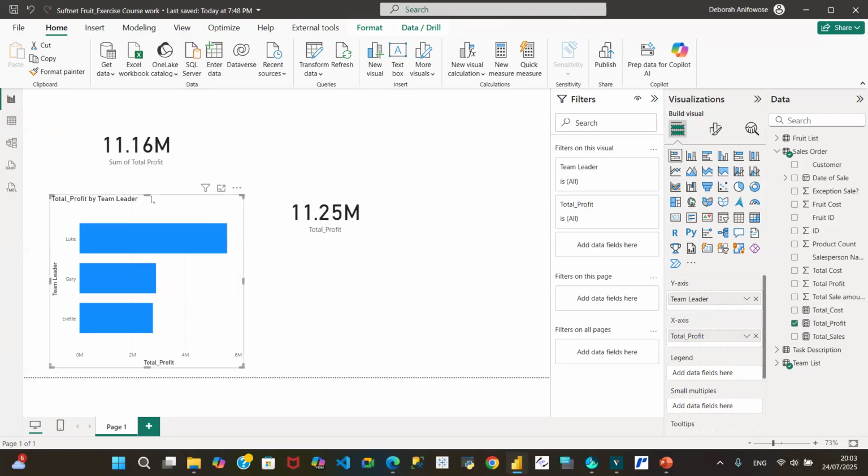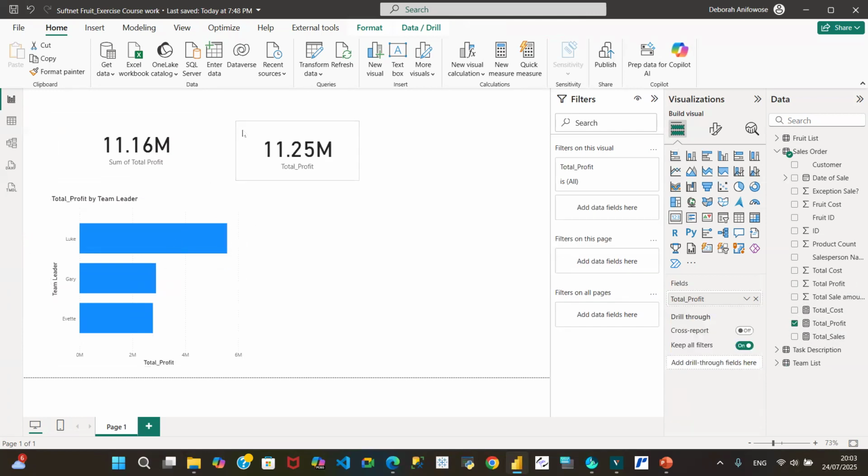Luke being the most. I believe the values would have increased more because now we've removed all the negatives that they would have had. Okay, so I'll take these out and I'll leave these because we are going to need our KPIs.